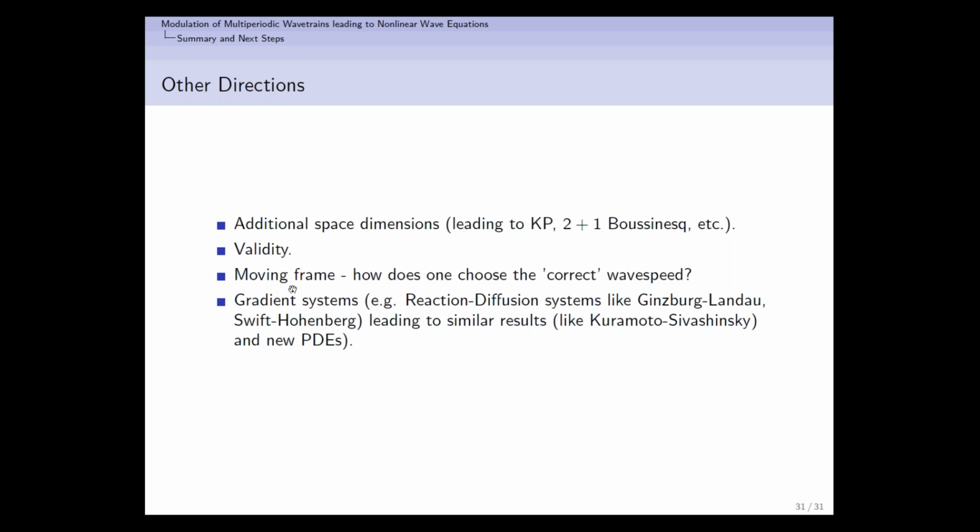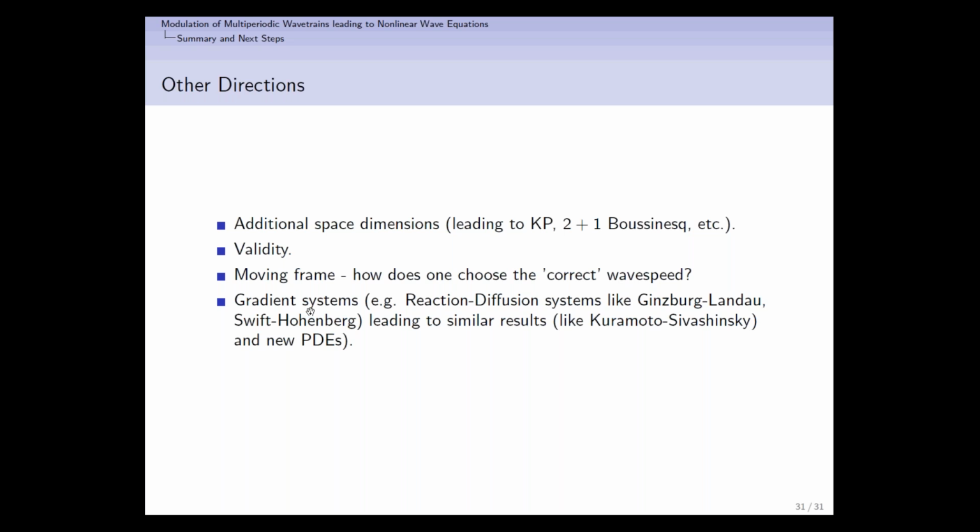What Tom's been doing recently in the single phase case is considering modulation close to Lighthill points. What that means is that instead of two conditions for the two-way Boussinesq to come out, you only need one. Now, extending that to multiple phases is not obvious at all. I don't know how to do it, but I'm hoping to look into it soon.